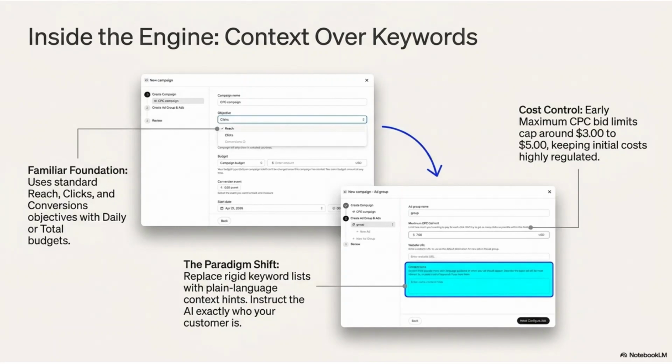So now we understood the ads manager setup, right? How exactly the setup process will work: campaign creation, budgets, bidding, and the ad group. Just creating the campaigns is not enough. The real power comes from targeting and delivery. So how does ChatGPT understand conversations, how does it decide which ads to show, and why is conversational targeting different from keyword targeting? We will discuss all of that in the next video, guys.